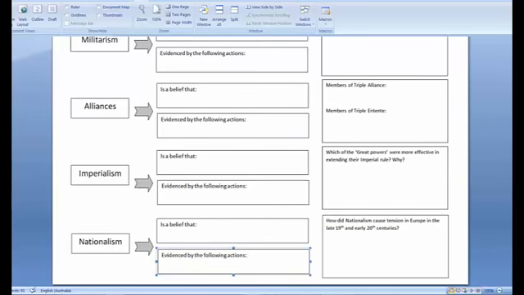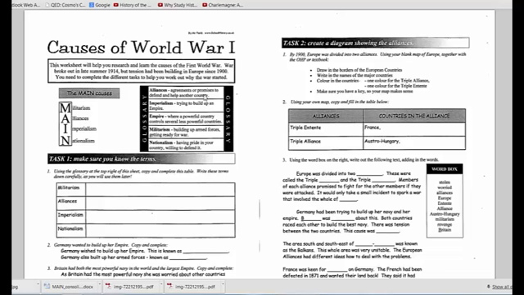The last one that we're going to be doing today, the last long-term cause of World War I, is nationalism. Now, nationalism is a tricky thing because all people in some ways are nationalist. They are proud of their nation. And remember, of course, the definition here is having pride in your country, willing to defend it. Now, it's not just pride, it's extreme pride. Nationalism is a real commitment, a real loyalty to making sure that you would defend your national pride.